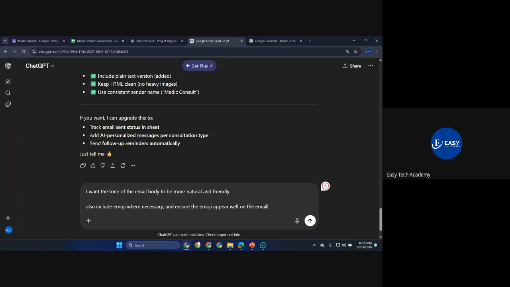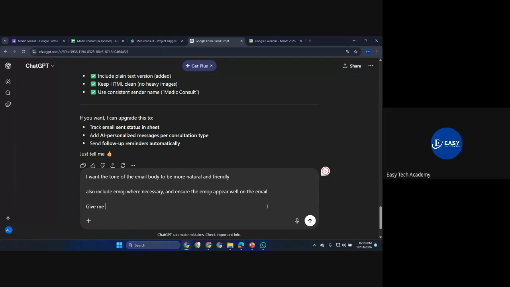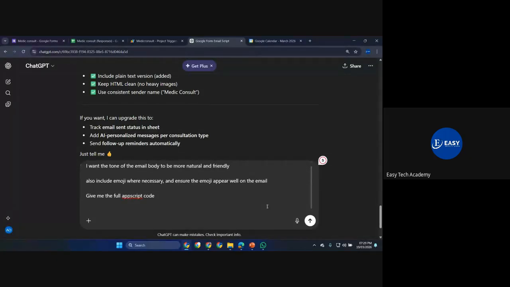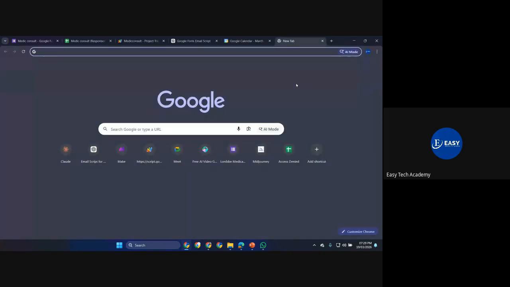Now say, give me the full script. Give me the full app script code. But let me just sneak this in, like a bonus. Let's add an emoji, right? But now I don't have a medic emoji. Sorry, not emoji, like an image, like a logo. But now I don't have a medic logo. Yes, like an icon. Good. So I don't have a medic logo.